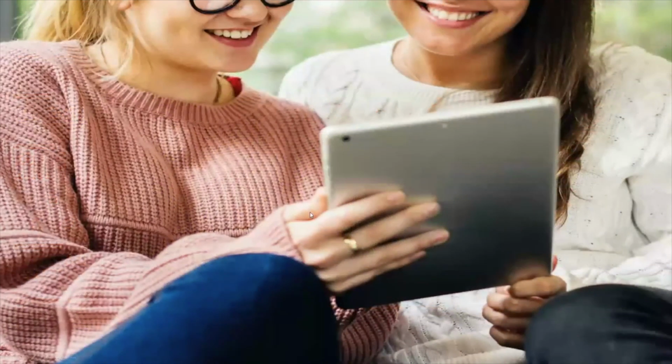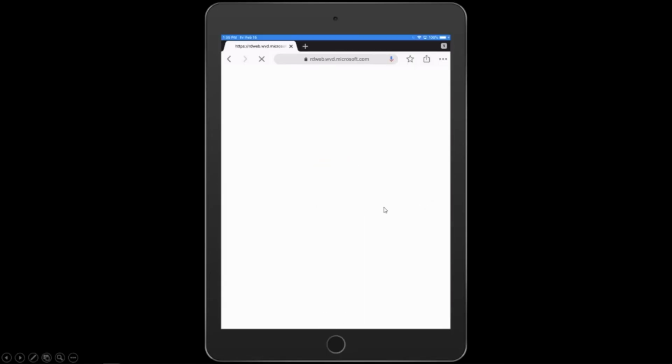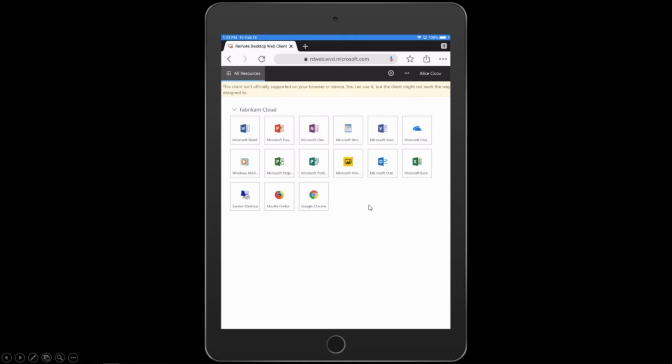So she logs off, and later in the day, she's at home, across the house from her laptop. She's got her iPad in her hand and realizes she needs to change something on one of the slides. With her iPad already in her hand, she opens Chrome and she's already logged into the web client for Windows Virtual Desktop.